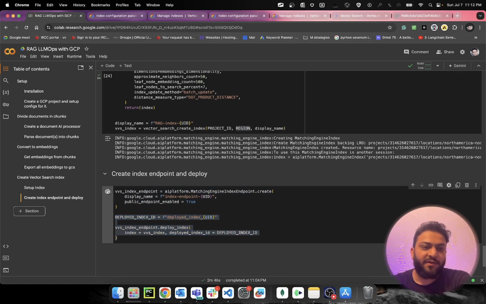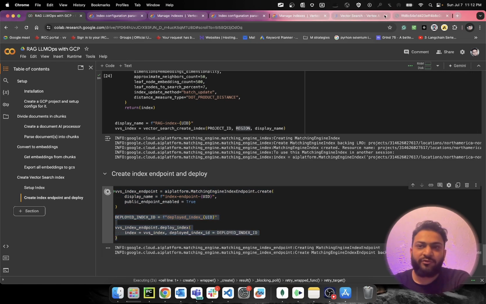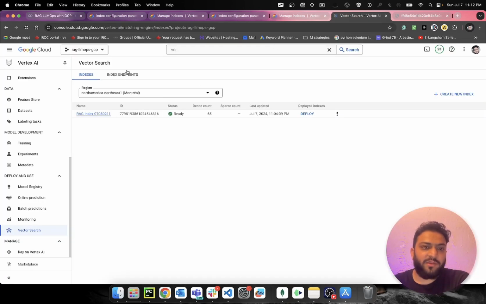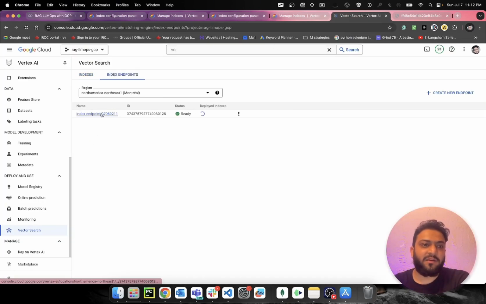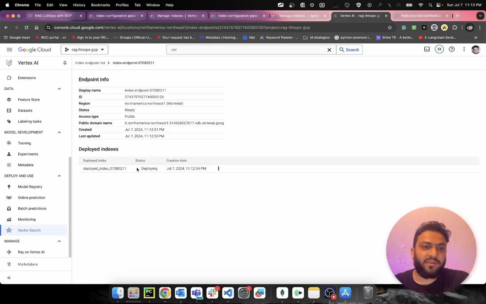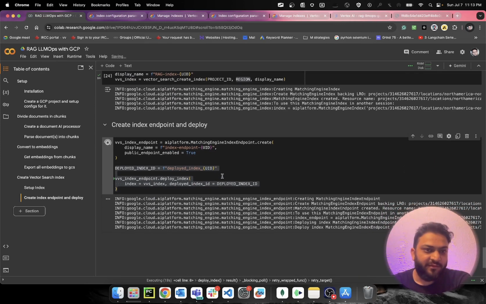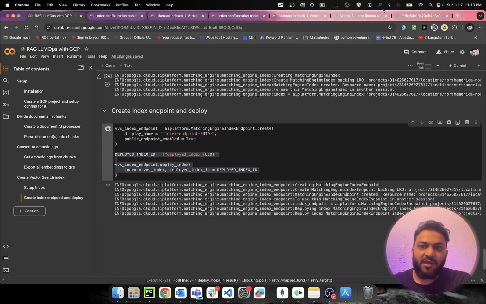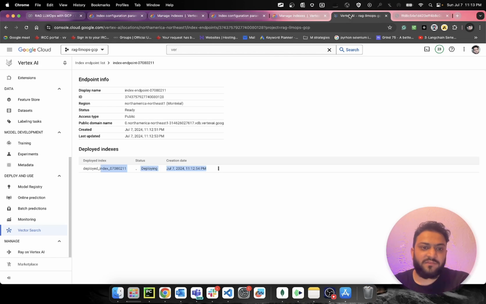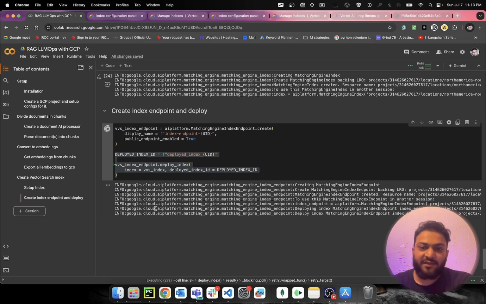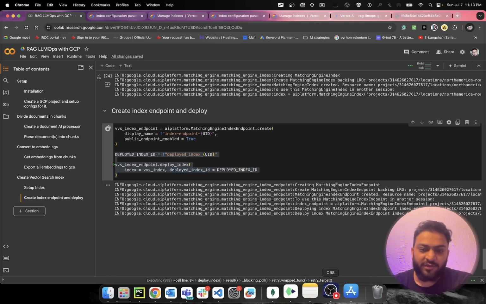I'm just going to run this part, and I believe this would also take a little bit of time. But if you want, you can also see this thing being created in here and then getting deployed as well. So in here you would be able to see this thing getting deployed. We're just going to wait a little bit for this one as well. If this takes a little more time, then maybe I'll have to pause the video as well. We're just deploying this. Once this gets deployed, we're going to further use it in making inference. So I'll get back to you guys after this finishes deploying.